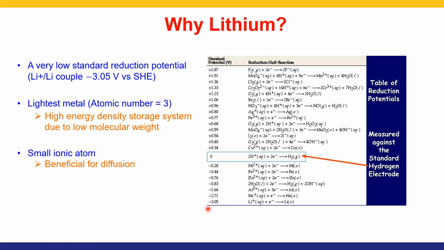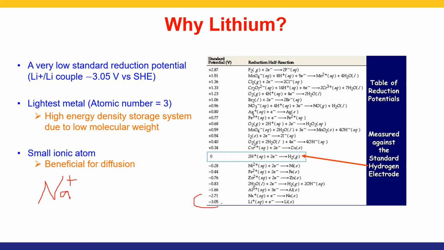Fact number 2, lithium is the lightest metal and hence the energy density of the battery will be very high because of the low molecular weight in the denominator. It can float on some oils in fact, so we have to use an oil that has a higher density so that lithium will sink to the bottom. The abundance of lithium in the Earth's crust is very limited and sometimes people will drift their interest to sodium-ion batteries. As compared to lithium, sodium is chemically more active. However, the standard potential is less negative.